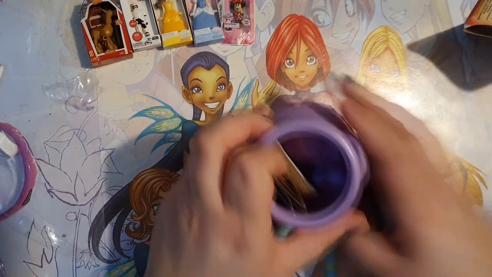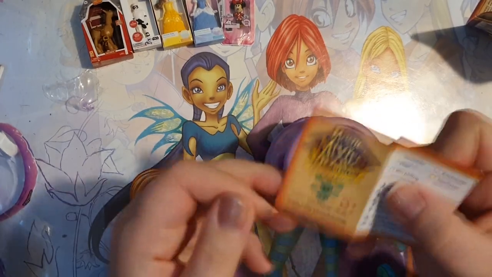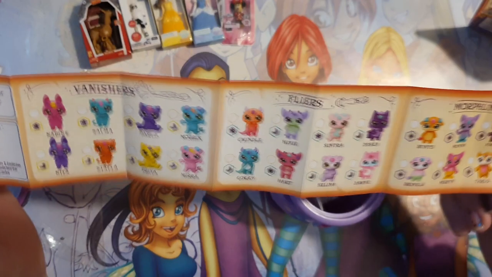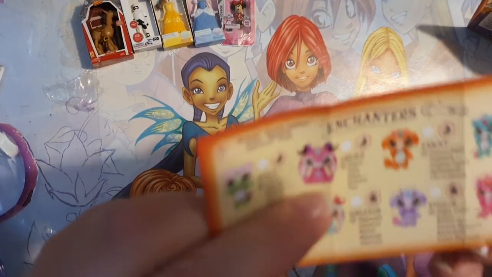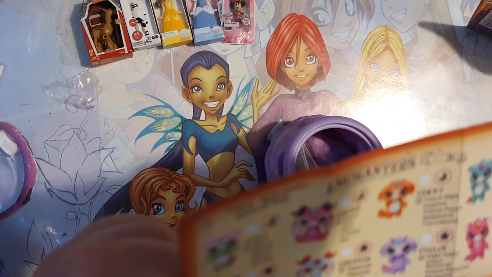Ooh, okay, okay. So we have a little... This is a movie, it's by Moose Toys. Vanishers, flyers, morphlings. There's so many different ones. I see why there's like 40 to collect. Enchanters, oh, these are the ones. Oh, I really want this one. These guys, these are so cute. The Gruffin and the Grund.